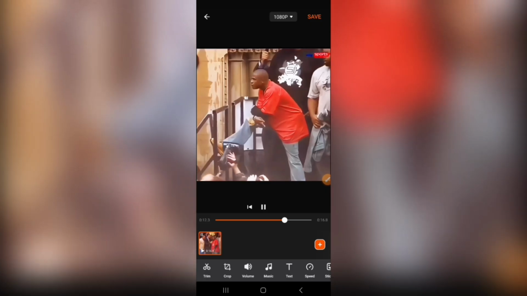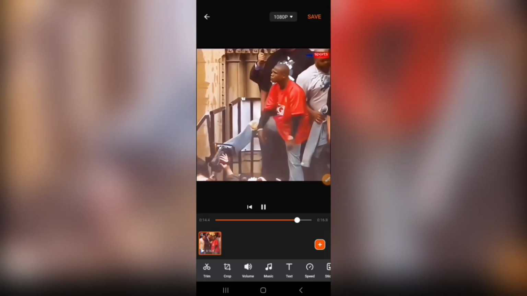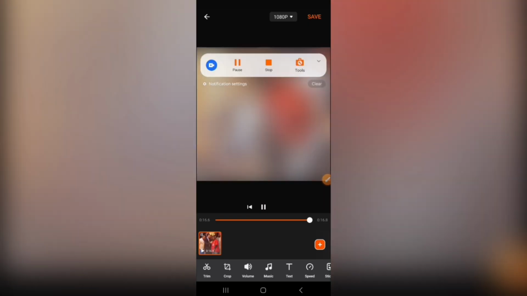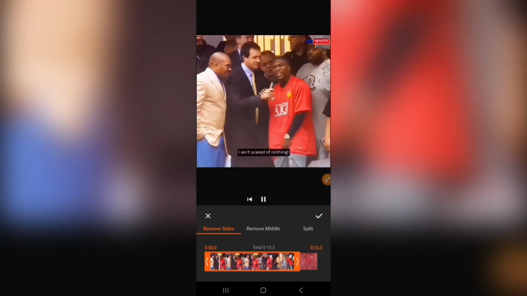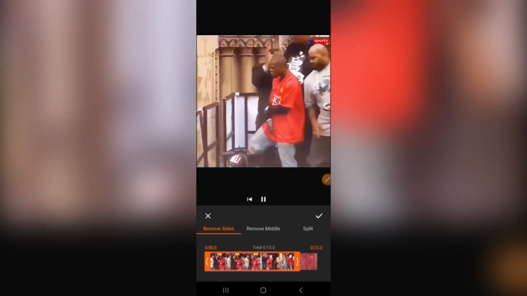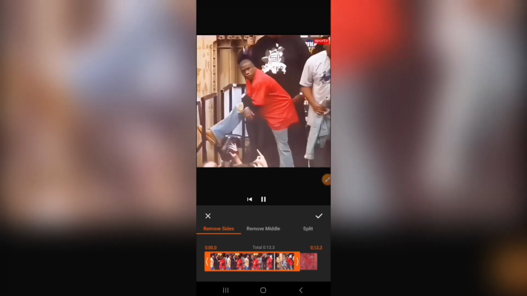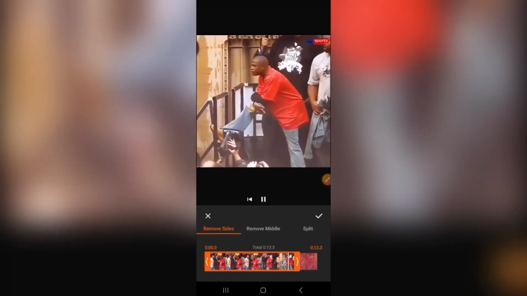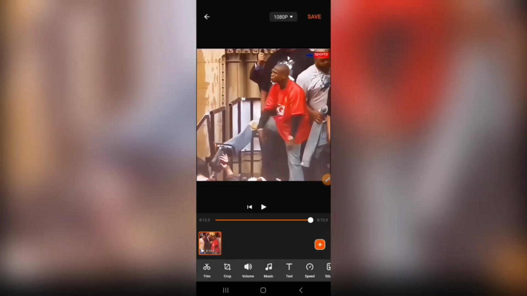So the next thing now is for us to trim the video, to cut out the parts we don't need from the video. So just click on the trim, like I said. So just trim out the beginning and the ending of the video that we don't need. I'll just trim it out from this video. Let's trim it out. See the way I'm doing. If you're not familiar with it, it's very, very simple. You can do it yourself. So I'll just trim it out. Ensure you play the video to be sure.